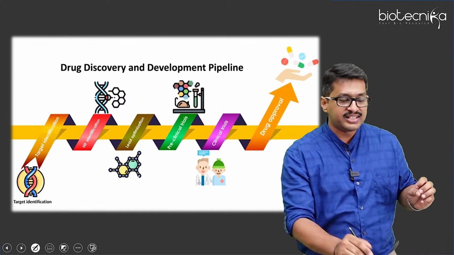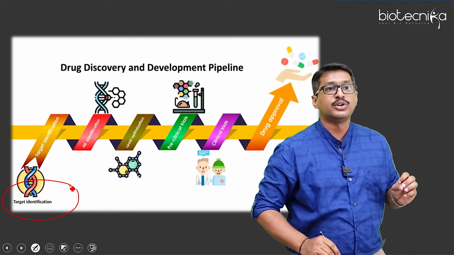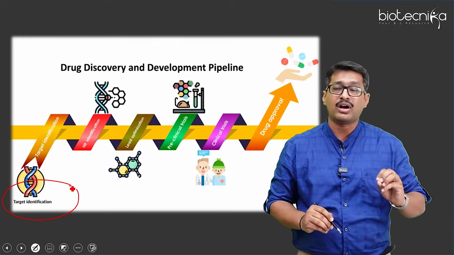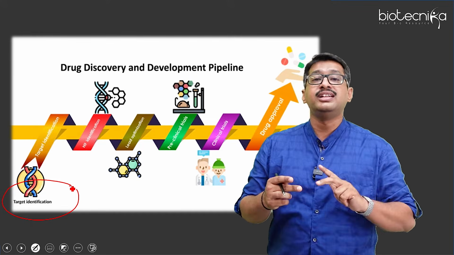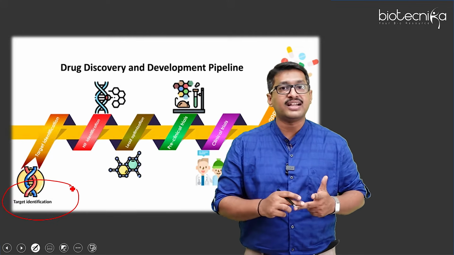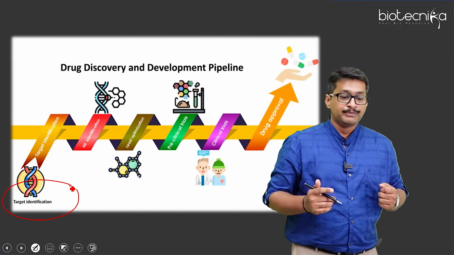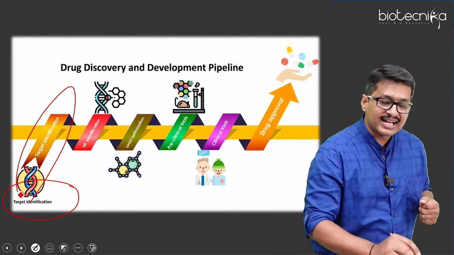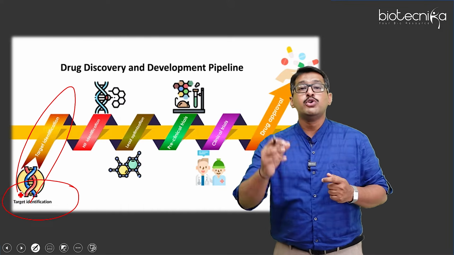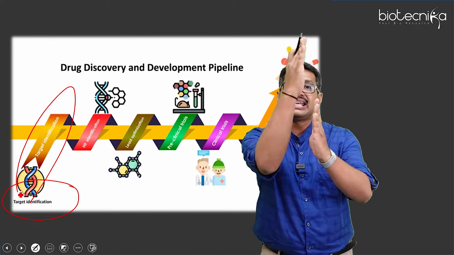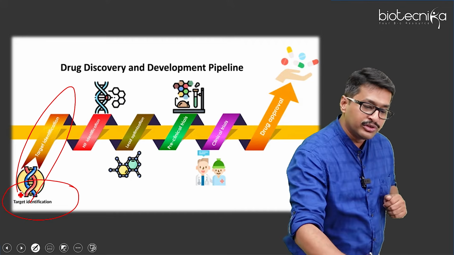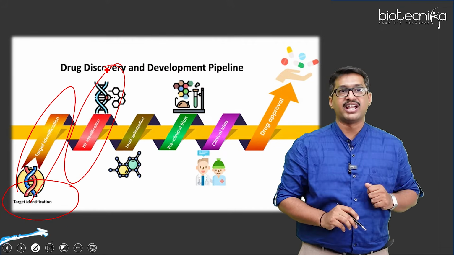Once you identify the disease, you need to identify the target. So target identification is very, very important. Now, this target could be a protein, a carbohydrate, a nucleic acid or any lipid molecule. Once there is a proper target identification, you will take up a set of ligand molecules and screen them against this particular target to produce what is called hit identification.